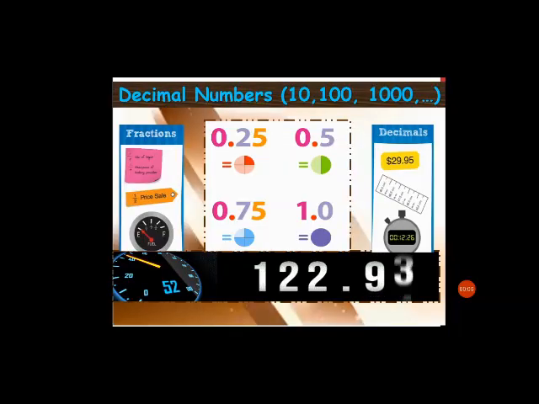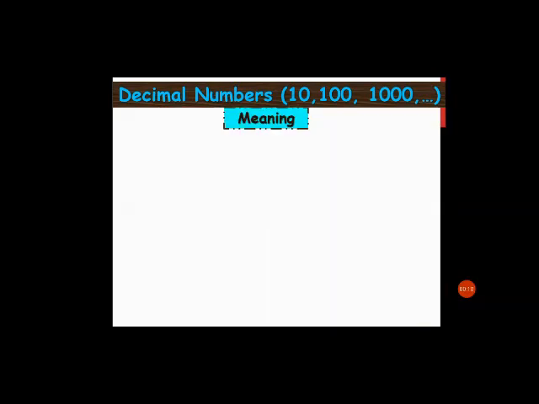Today, inshallah, we are going to study a new lesson which is called decimal numbers. And we will see how the fraction could reach the decimal form and how the decimal can reach the fractional form. So let's start. So first, the meaning of decimal means what? It means when I have a shape divided into 10 parts or 100 parts or 1000 parts.